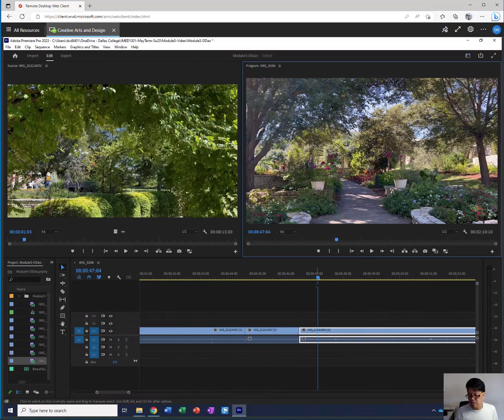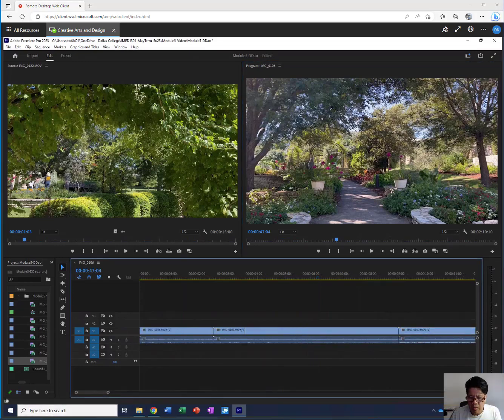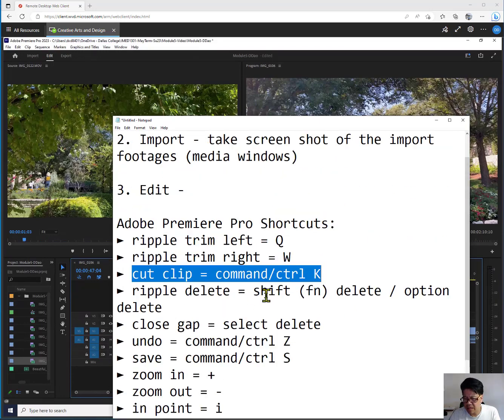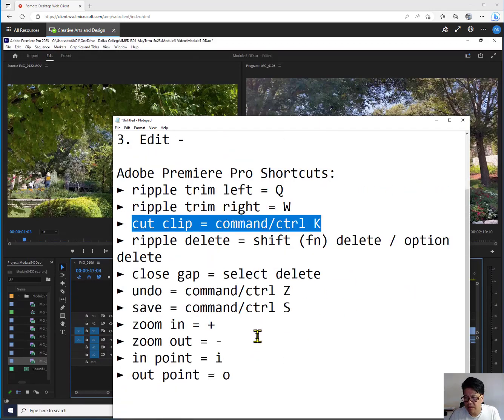All right, I just want to give you a heads up on what we're doing right now. It's approaching 8 minutes. So before we move on to the fourth part, I need you to take a screenshot of step number 3, which is the edit.